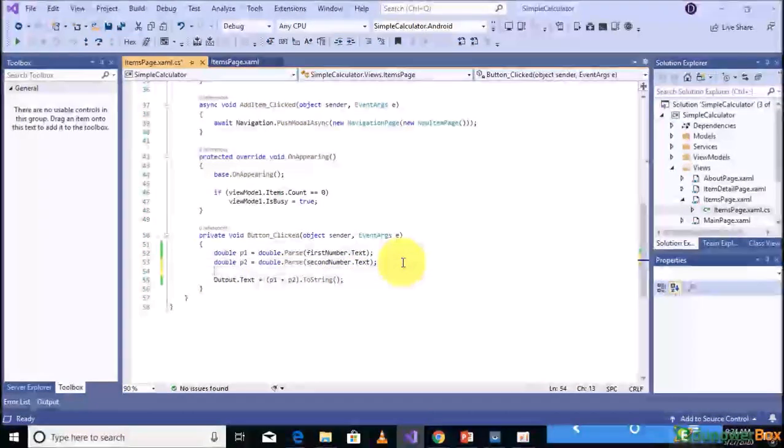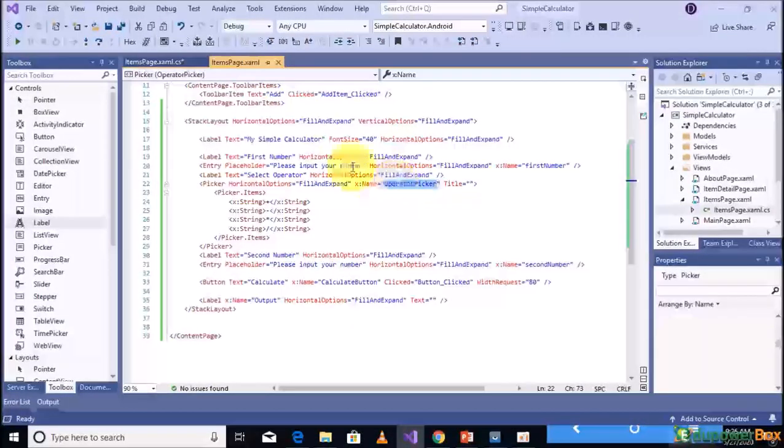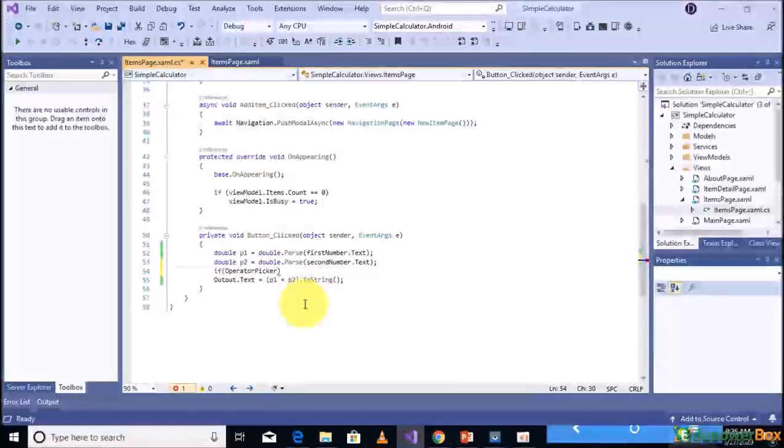To do that, I'm going to say if operators picker, the name of this operator, dot selected item, the item that is selected, is equal to plus, then do something for me.